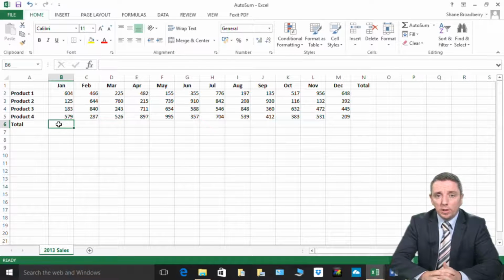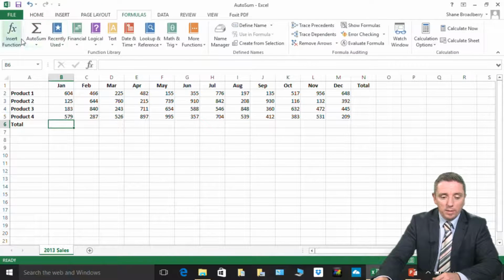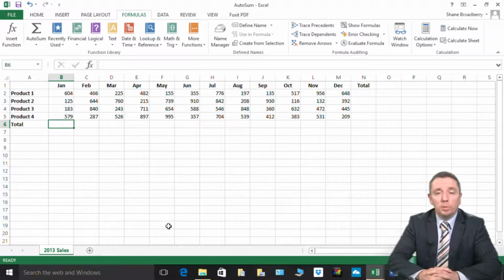Like I said, if you've used the AutoSum button before, you know it's in Home. There it is there. It's also found in the Formulas tab. There it is there. Because it's such a widely used button, that's why they've placed it in 2 locations. Like I said from the beginning, it's not a button I would use simply because it does have its own shortcut key.